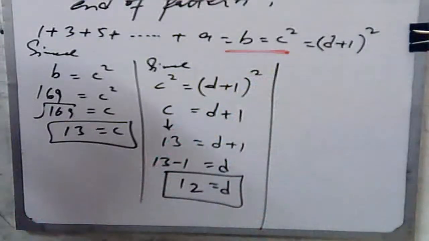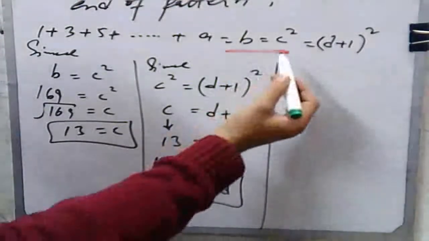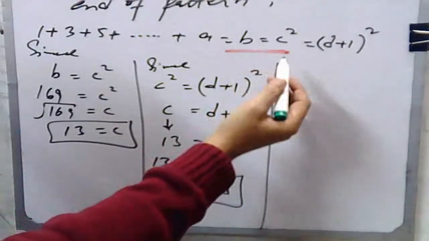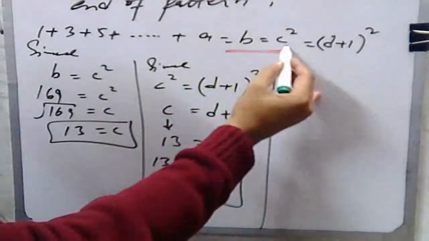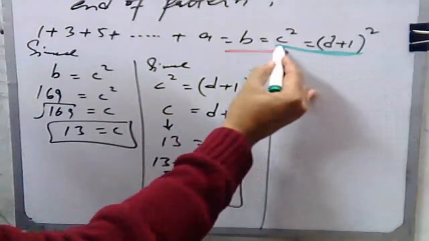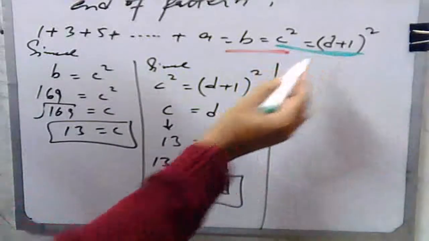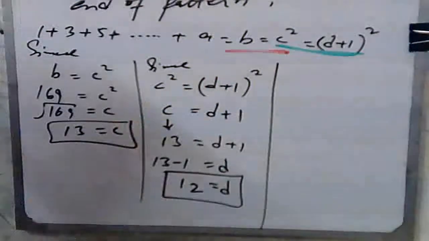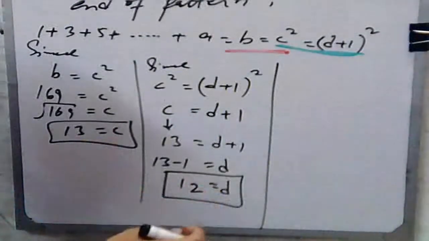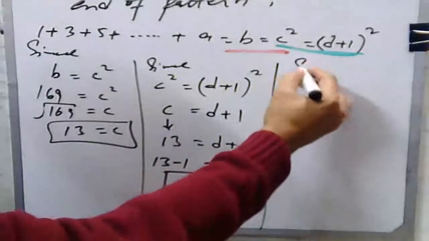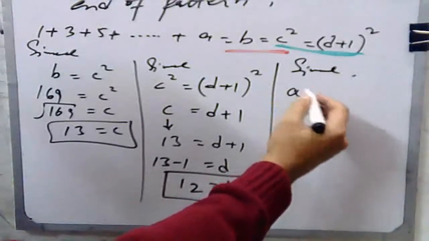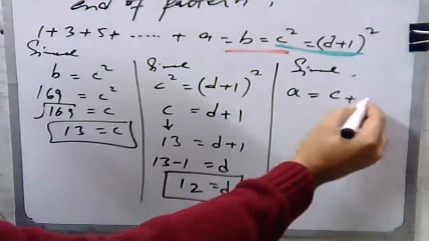Now you can see here, first you have considered the underlined equation, that is in red color. Further, you have considered these two equations, which are underlined in green. So to distinguish, how can you consider? The third one is because we have to find the value of c, d and a. Now we have to find the value of a.